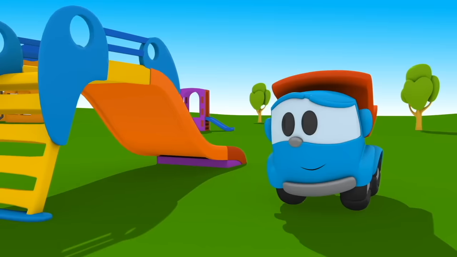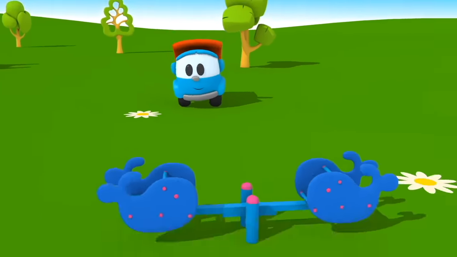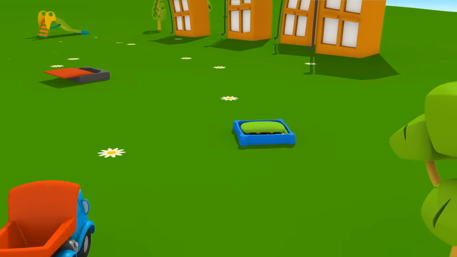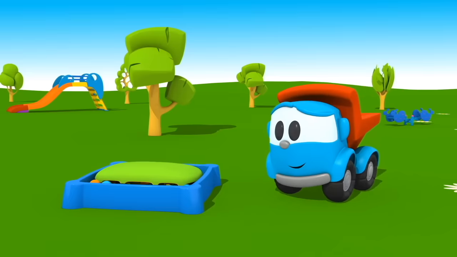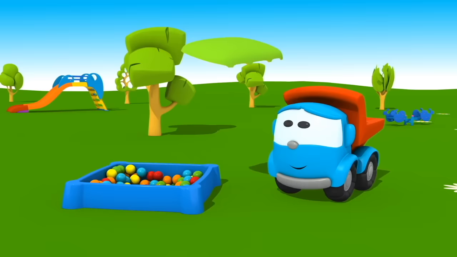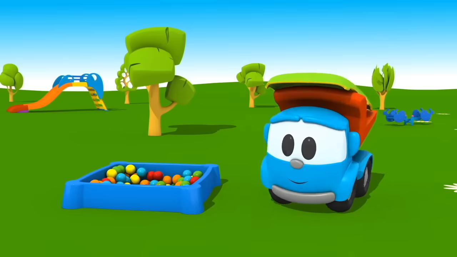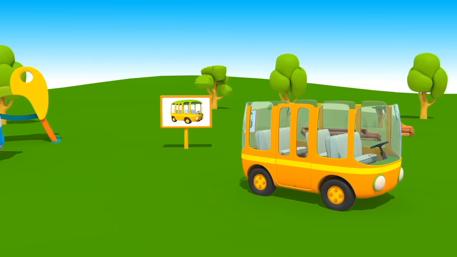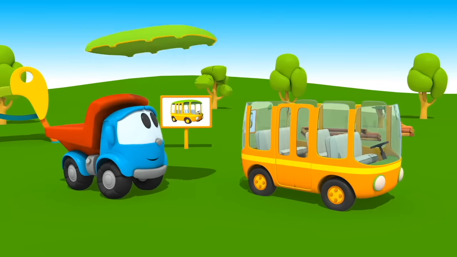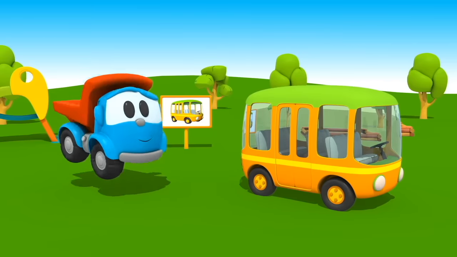It's not under the slide. And the swing is empty. The roof is in the sandbox. Leo, you found it. Now, put the roof on the bus. Ready! Well done, Leo.